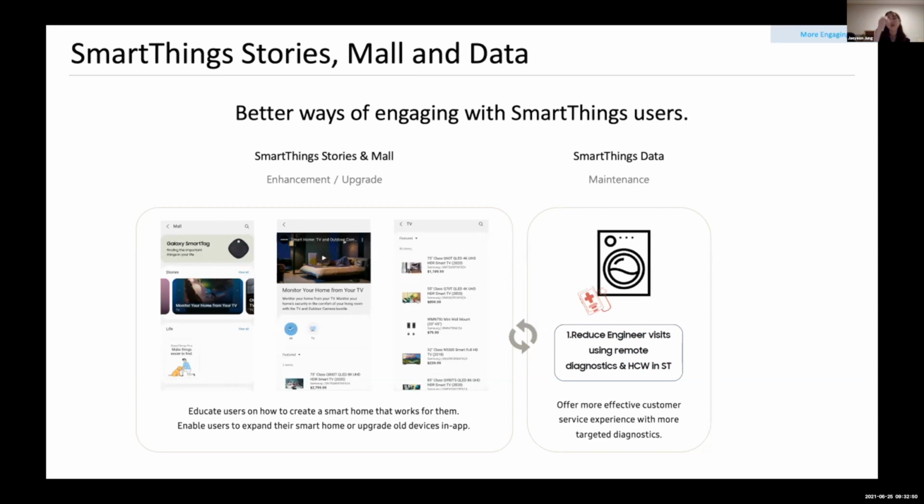And the last thing, like I mentioned briefly: smart devices are fun to have, but if they are not working, it's not good, right?